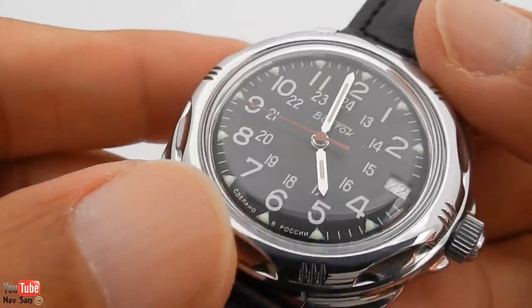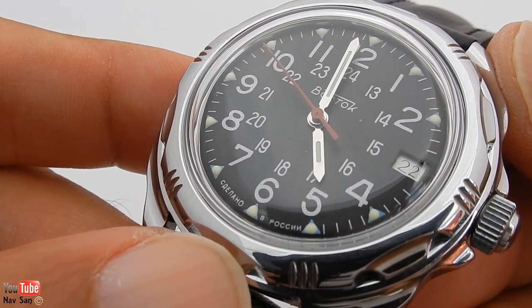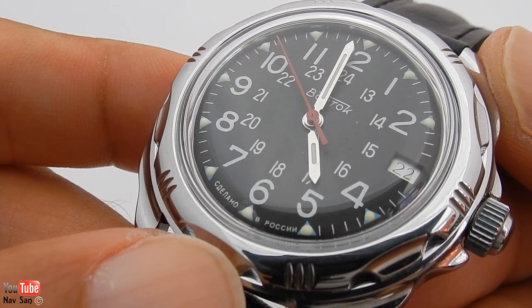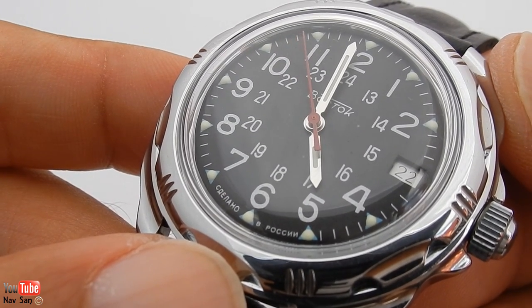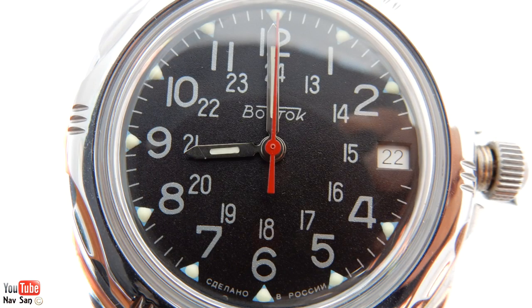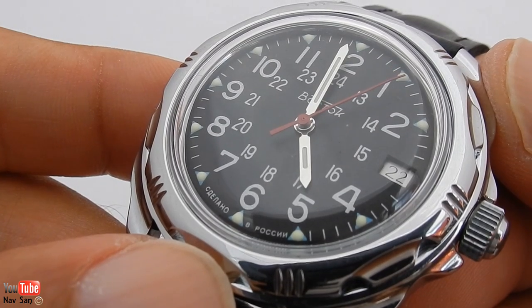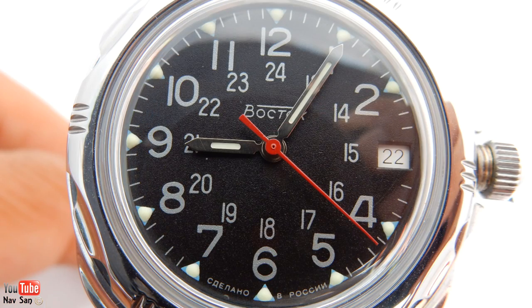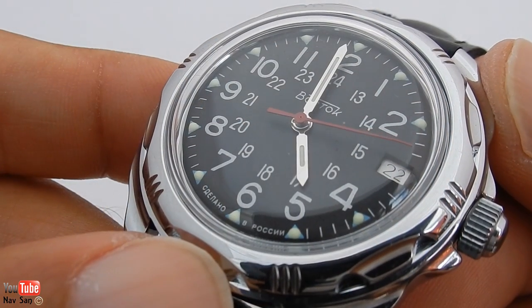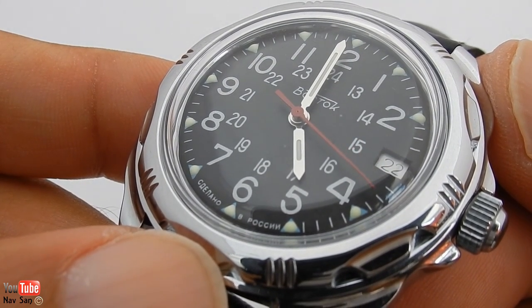It's got so many flaws. I just don't know where to start and where to stop. The hands don't line up properly. If you take a look at this, you notice it's 9 o'clock, but look at the hour hand. It's not at 9 o'clock. Yeah, it's slightly out, but it shouldn't be. It doesn't line up to the nine until I think 9:05. So the hands have not been placed on correctly. The hour hand is off.